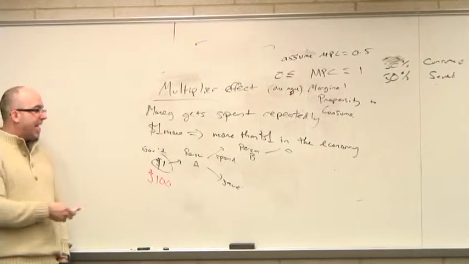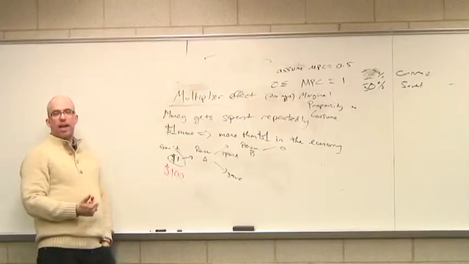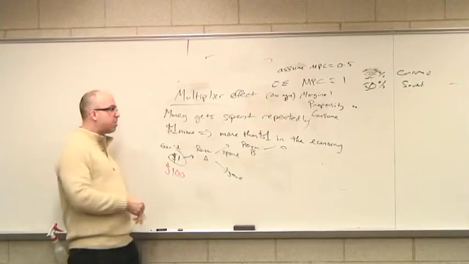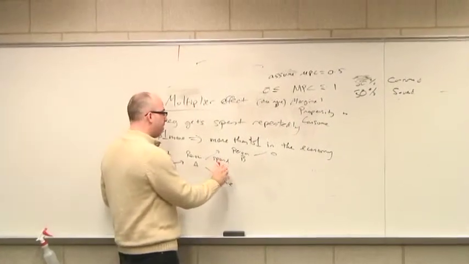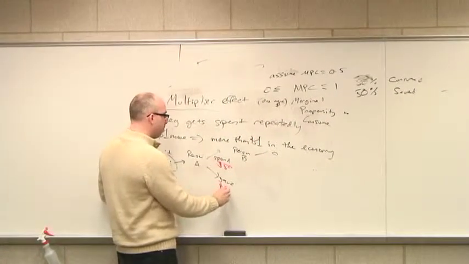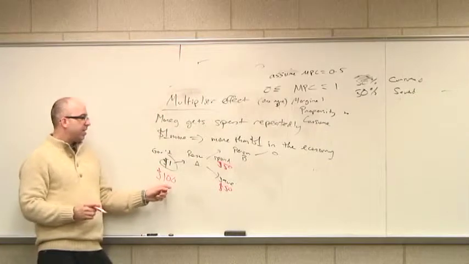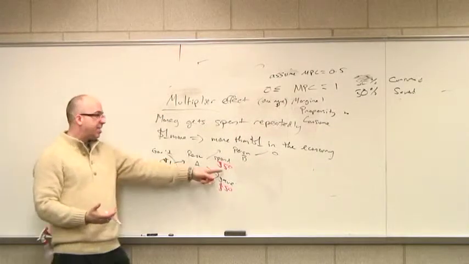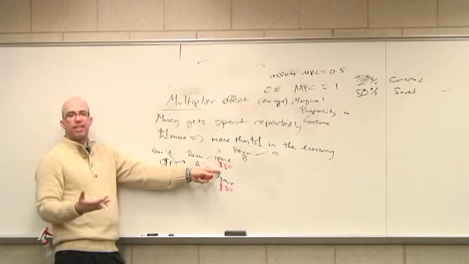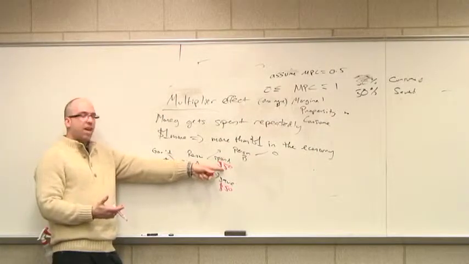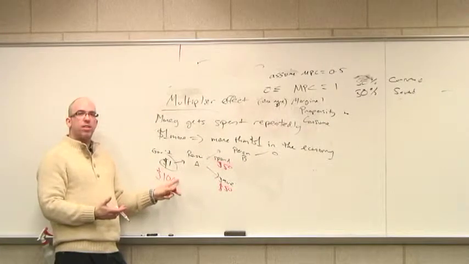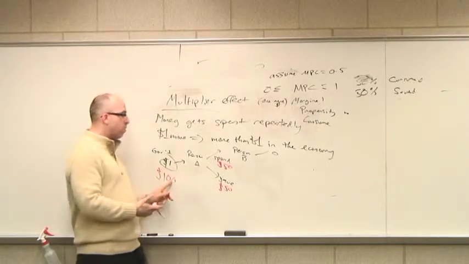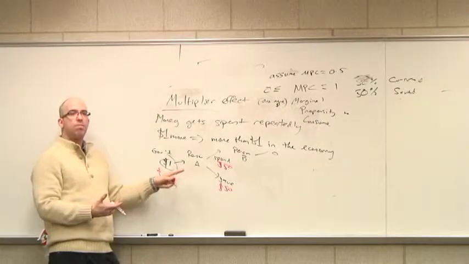Right? But if the government does send me a check for $100, I'm going to choose to spend half of that, 50. So I go to Jewel and I spend $50 on groceries. Now, they get a check for $50, or I give them $50 in cash. This money is their money, and I spent the 100. So now this money is more than what started out. So this money is multiple.